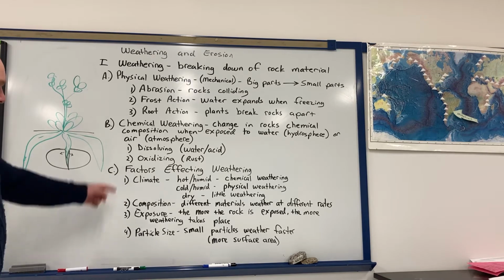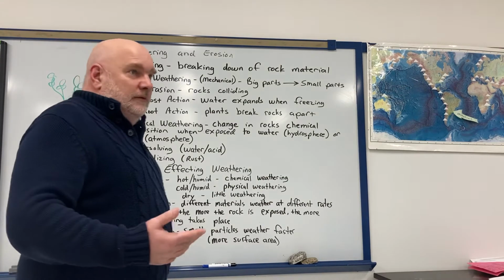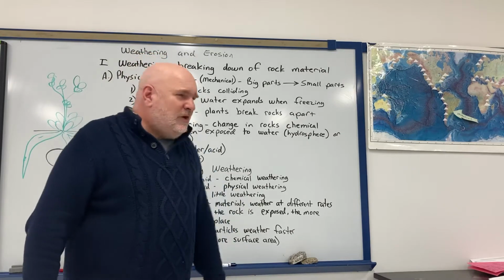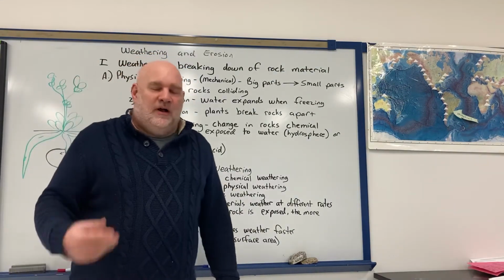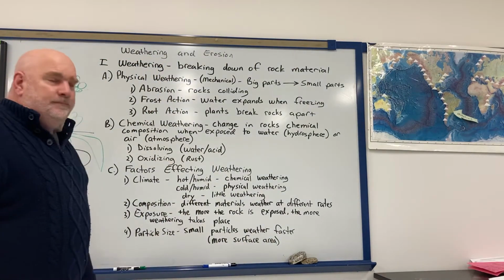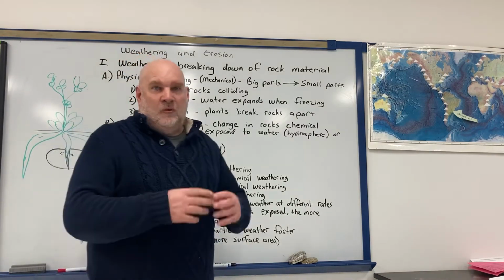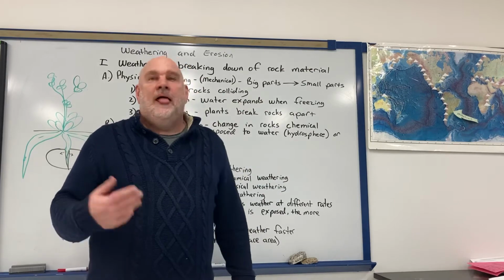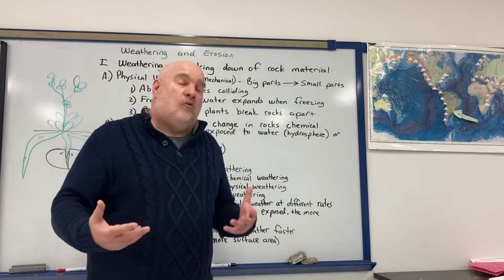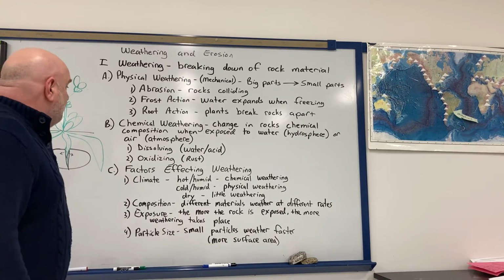Another type of chemical weathering, oxidizing, right? Our atmosphere is made mostly of nitrogen, which really doesn't do too much, and oxygen, right? That oxygen can combine with stuff like iron and make rust, which kind of deteriorates the rock. If you've ever seen pictures like the Grand Canyon and you see the rocks there kind of have an orange, reddish look to them, that's because the rocks have iron in them that's combined with oxygen. So basically the rocks are kind of rusty there. So rocks can undergo oxidation as well, or rusting as well.